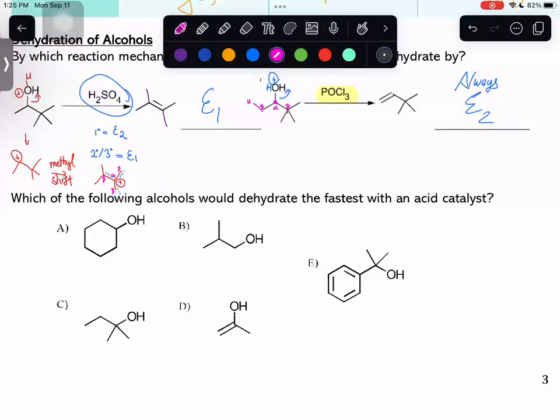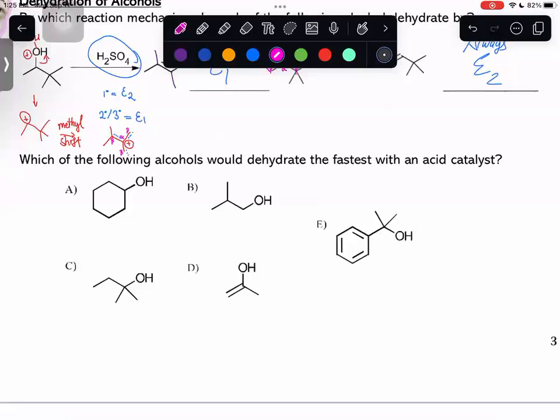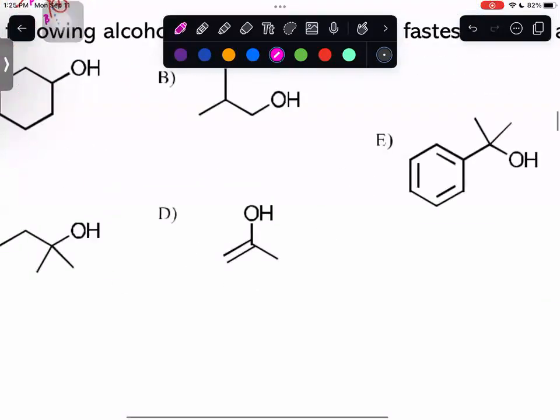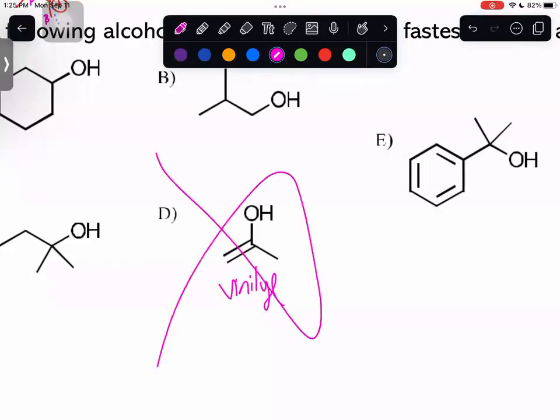It's at a tertiary position, plus it's resonance stabilized, and it's allylic to an aromatic ring. Because D is vinylic. Yes, because it's directly on that double bond, it is vinylic. Exactly. Thank you for noticing that. D is the least stable. This is just the vinylic position, so it's the worst one. That's not even an option that we're going to consider.